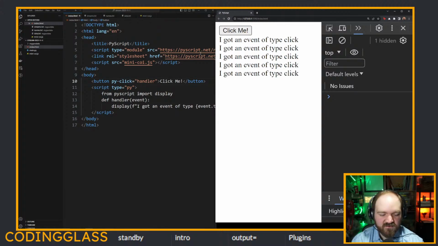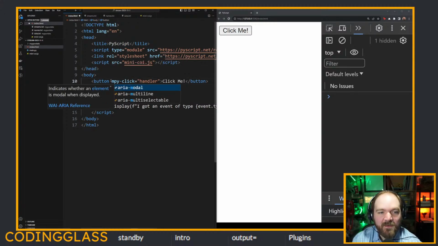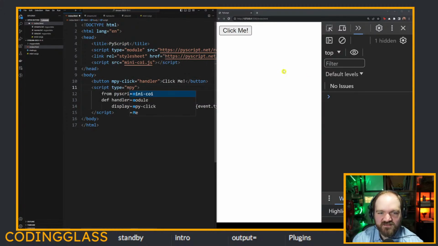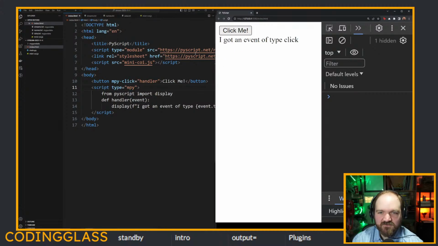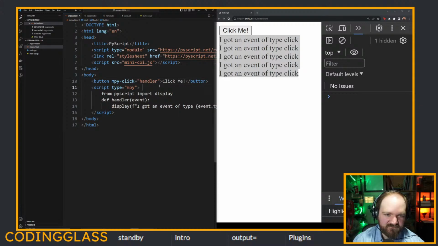So with Pyodide here, when I reload this, I'm seeing my usual couple seconds of initialization time. If I do make this an mpy-click event and run this in MicroPython and I save it, you'll see it's like microseconds until we're interactive, and the code is working exactly the same. This is one of those areas where MicroPython really starts to make sense, if I need a site that's responsive very quickly.